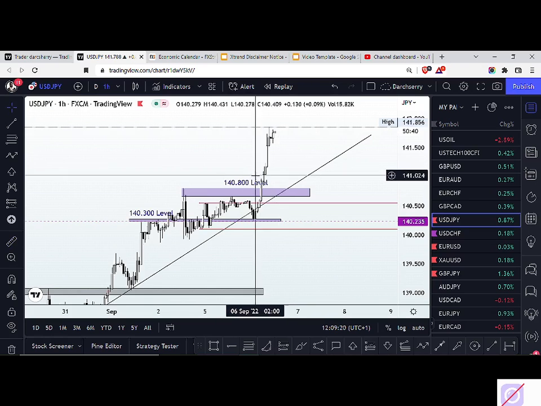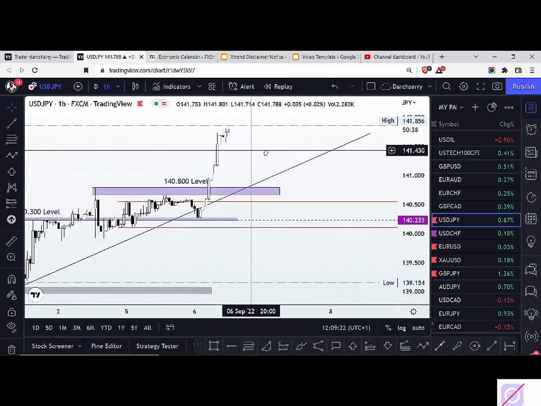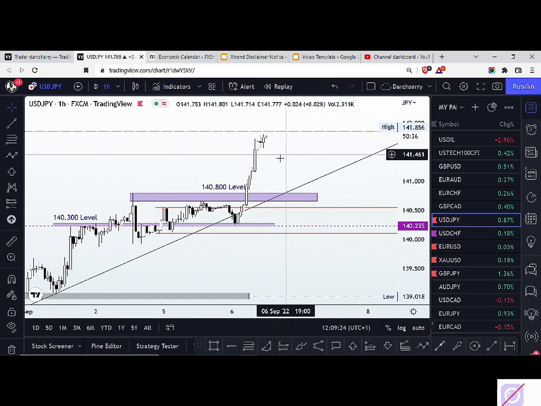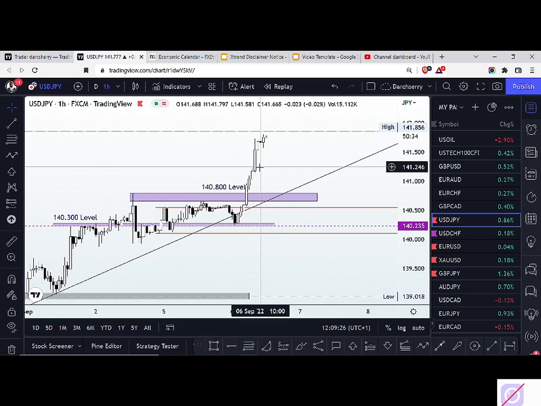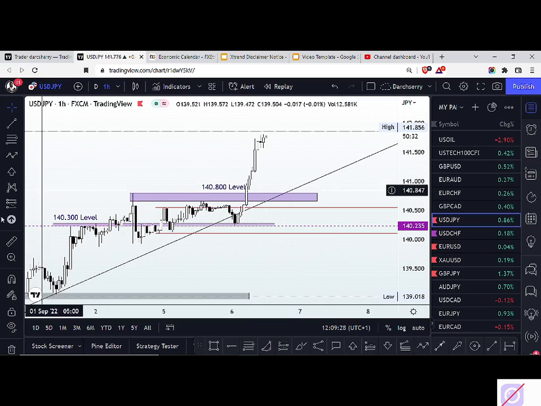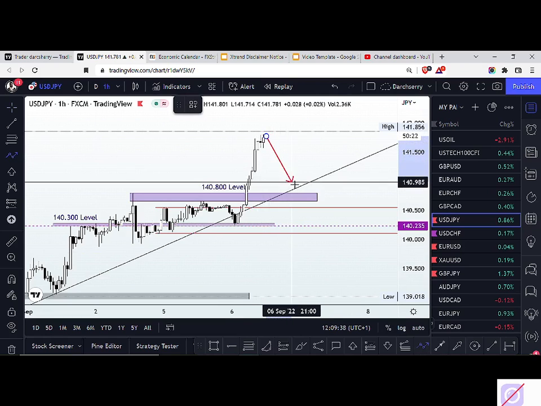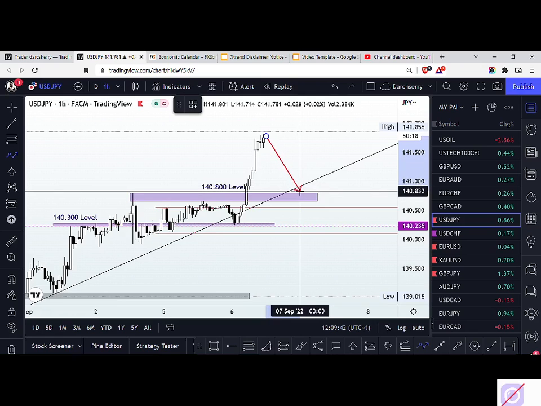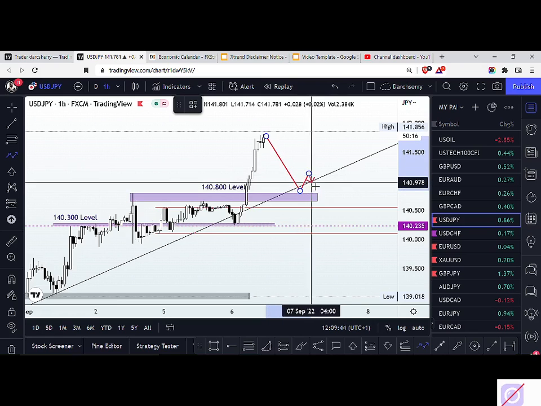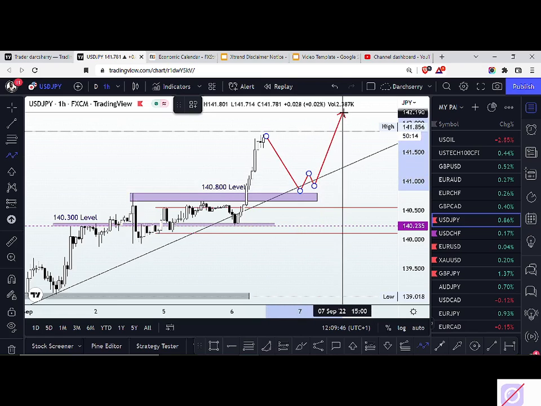I told you I also missed this trade, and I said for those who missed this trade like me, the only way we can join this rally is to be patient enough to wait for price action to give us another opportunity to join the rally. And this opportunity could likely come in form of a retracement into our golden zone area. We could see price come back into the bullish trend line, or the 140.800 level, where we look out for patterns on lower time frame to join the rally to the upside.